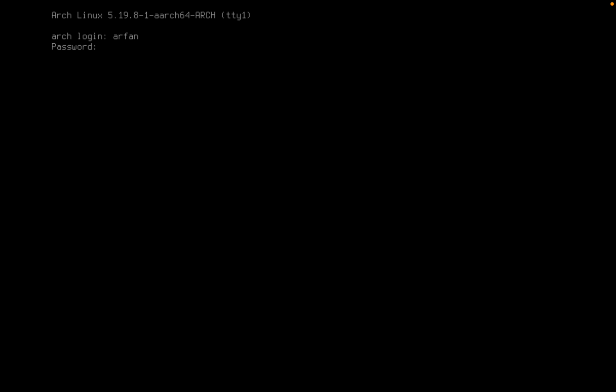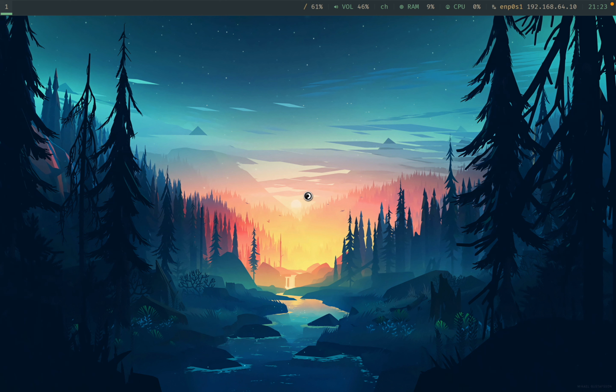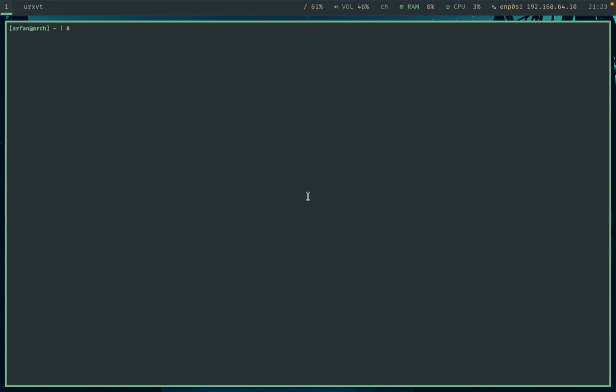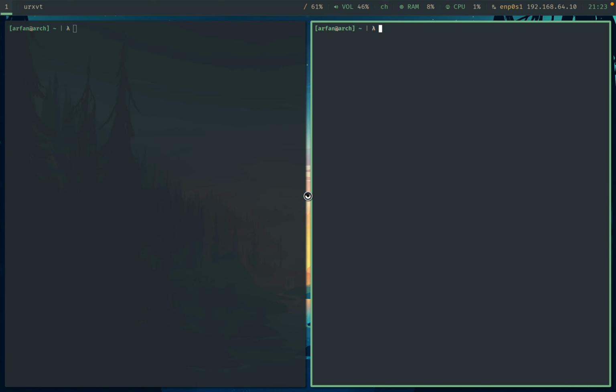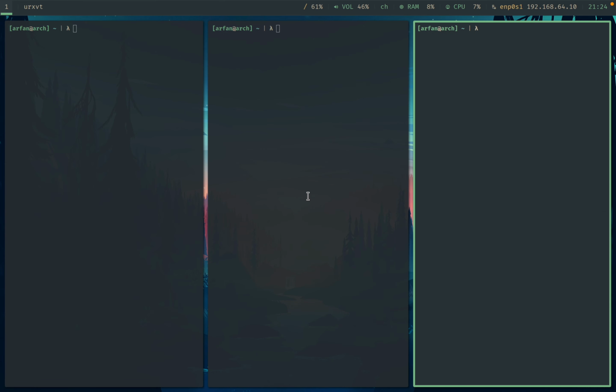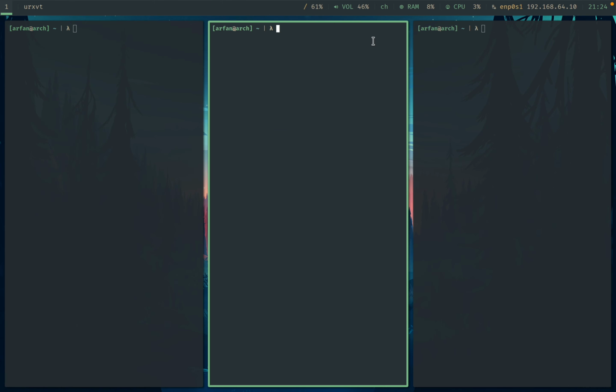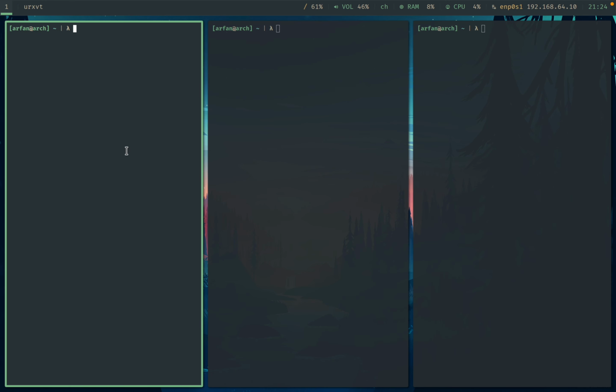I log in. Did you see when we log in, we start automatically with the desktop? We don't have to type startx anymore. And as you can see, we have transparency and curved edges.